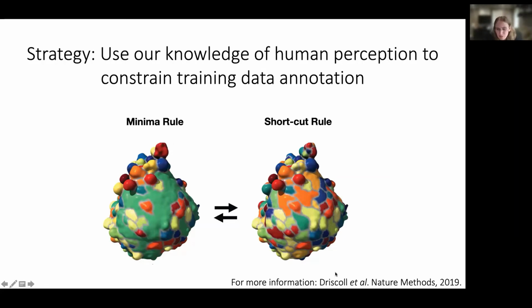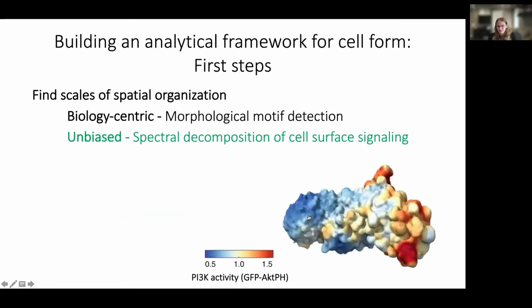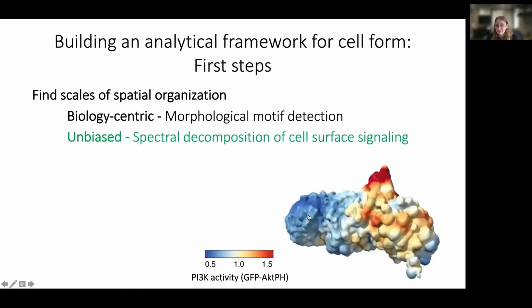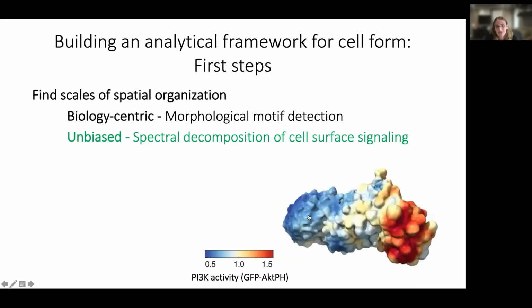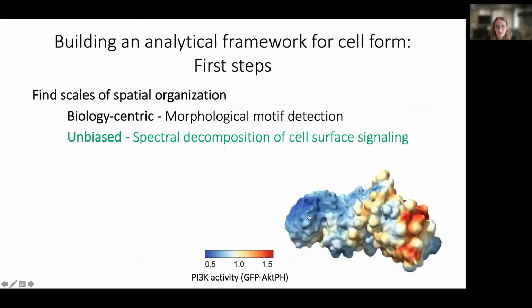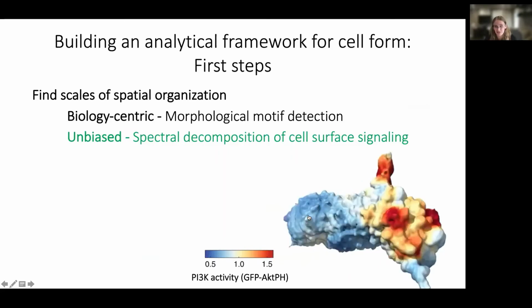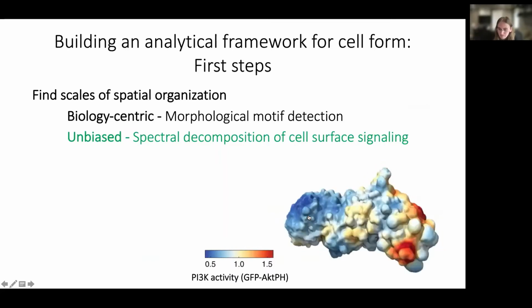All right, so there are more details in the publication, but more recently, we used this system for a while, and that system is obviously very biased. It's biased by the biology and biased by biologists. So we found that we wanted a way of categorizing, of breaking down signaling on the cell surface that was entirely unbiased, right?